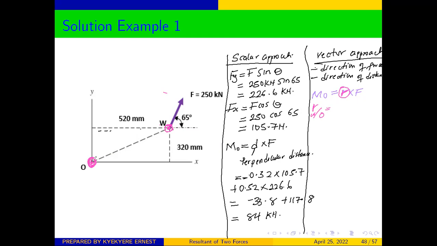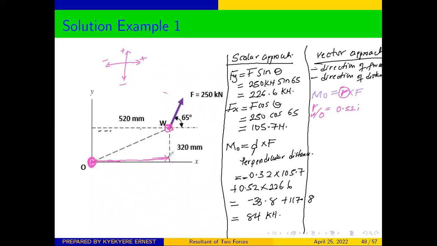Here it means you move in this direction, look at our X. And don't forget that we said our convention is this: anytime you are moving to the right, it's positive, left is negative, up is positive, down is negative. So look at our direction. If we want to move from where we are taking our moment O to where the force is applied, you can see that we are moving this distance on the X, and our direction there is in line with our unit vector. So our direction on X is going to be positive. So we get positive 0.52 i.